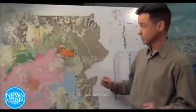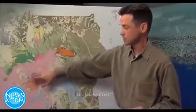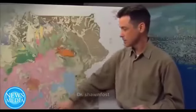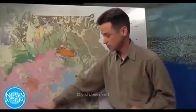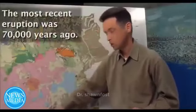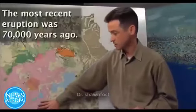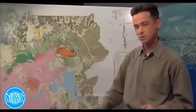Since the eruption of the Lava Creek Tuff 640,000 years ago, we've had a lot of eruptions within the caldera, probably 80 different eruptions both within the caldera and outside the caldera. Many of them are these really large lava flows. The most recent lava flow was down here on the Pitchstone Plateau 70,000 years ago, and it's a really enormous eruptive unit. These are big eruptions, but they're just within Yellowstone, and they don't appear to be highly explosive.